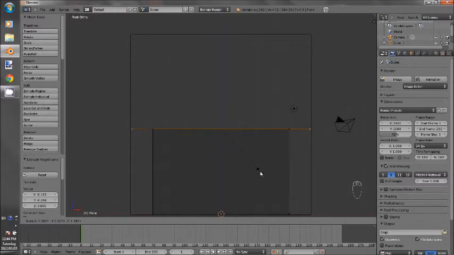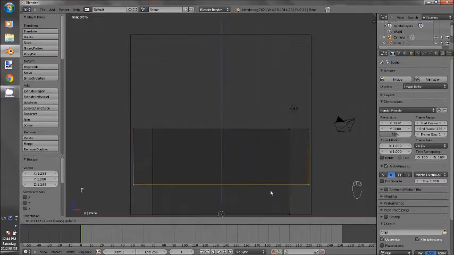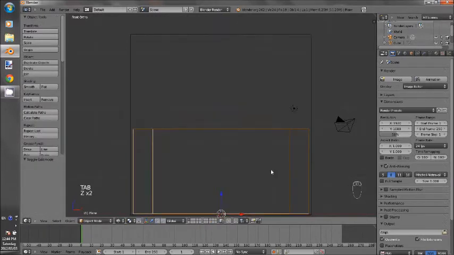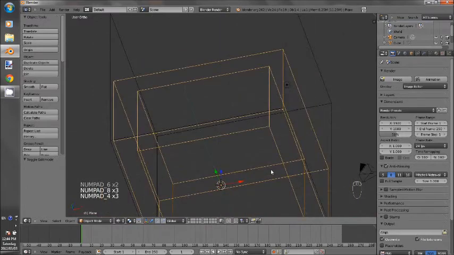It must never leave the domain. Click to accept, and then extrude down the z-axis again. And now we have a little container.